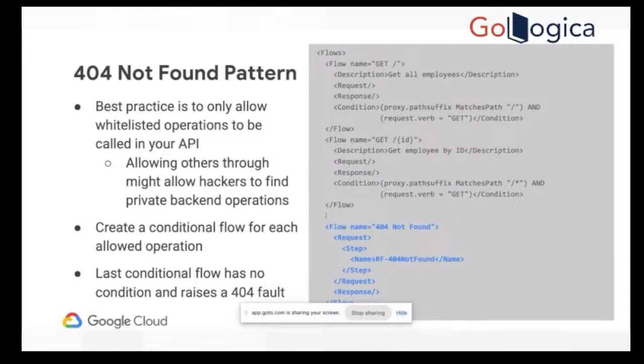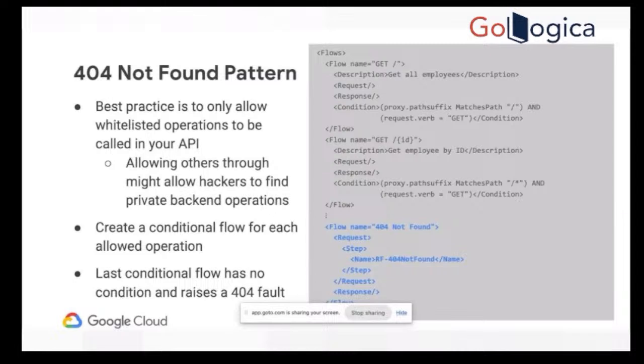Now, if the backend provides you a 404 error, then you will forward it to the consumer. However, we don't want to do that. If that flow is not defined by us, then we don't want the control to go to the backend, right? Because that is not the best way. It can be a problem, because the backend can be exposed, or someone may be trying to hack an endpoint which is not meant for that consumption, right?